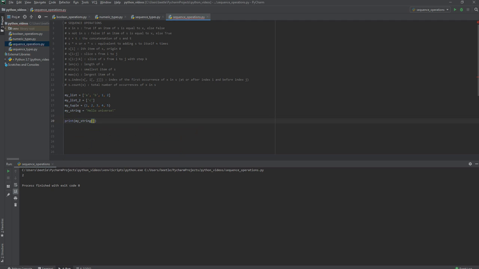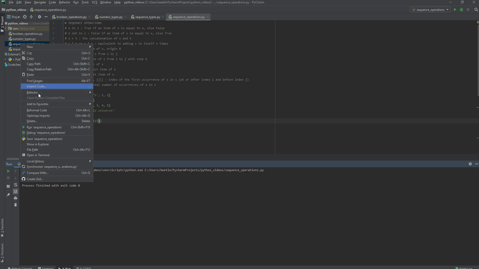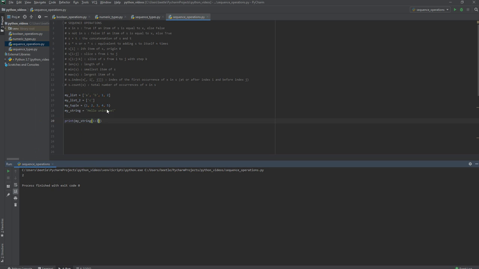Now, if you wanted a range of characters in it, like 1:3, and run that, that's just going to get the E and the L, because it's going to get up to n-1 on the second value, so it's not going to include the 3. So it'll go from 1 to 2 is the indexes that it will include.